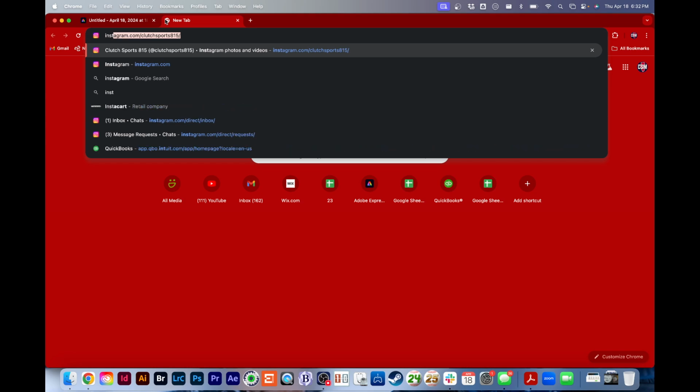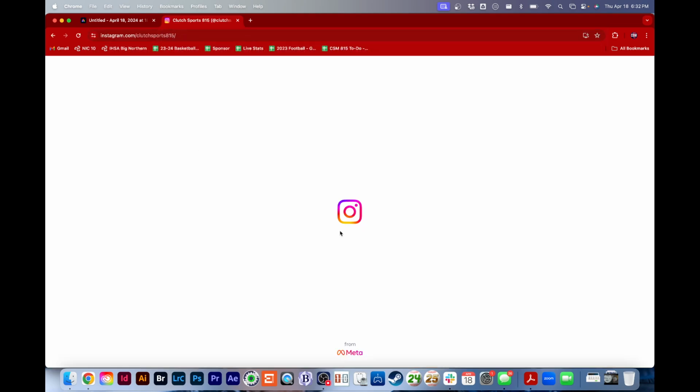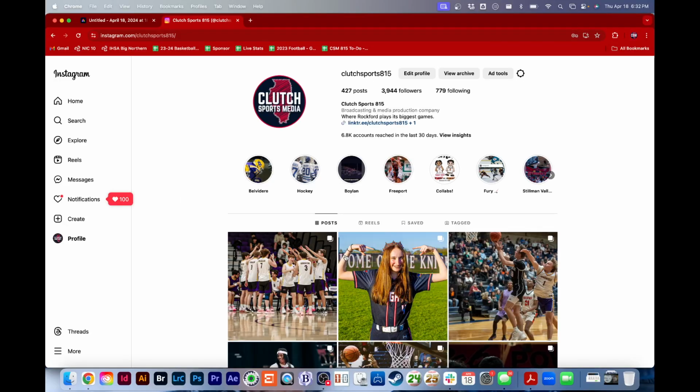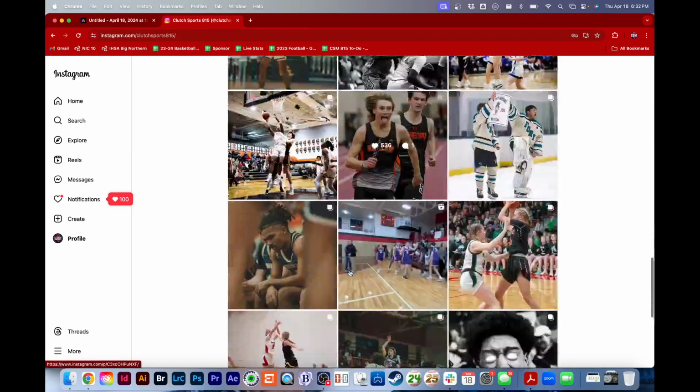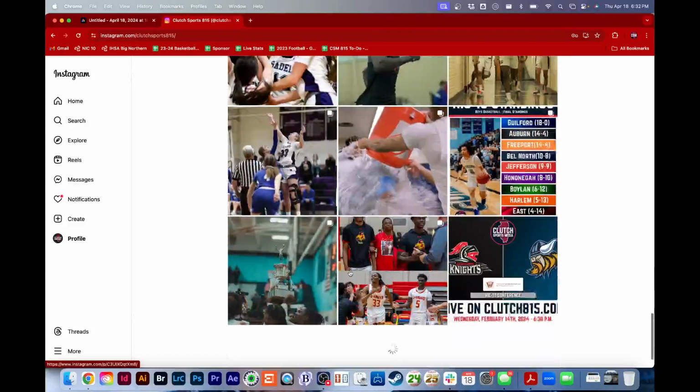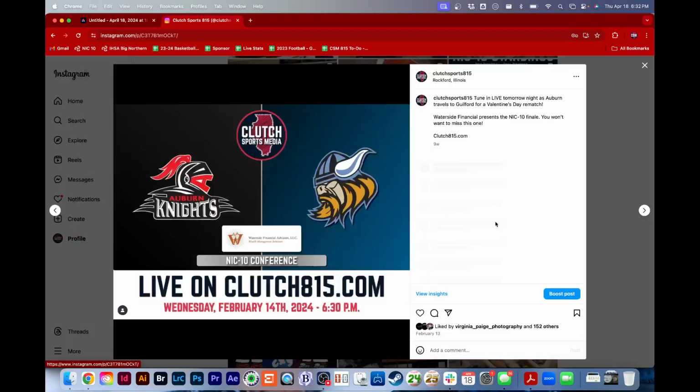So if we go to our Instagram, we can see some of our past game announcements. We'll kind of try to model those. So we've done a lot of different things, but generally it's something like this: Clutch Sports Media logo, live production, both team logos, maybe some colors, our sponsor, and then the game time and information. So kind of using that in the back of our minds. The shape is a little bit different, so we'll just move a few things around.